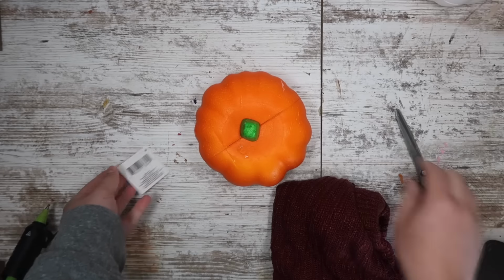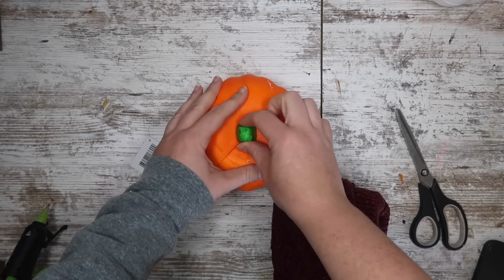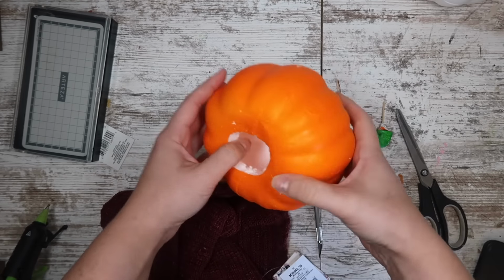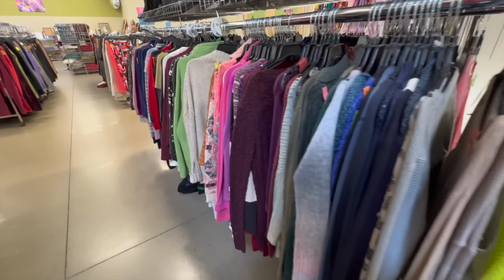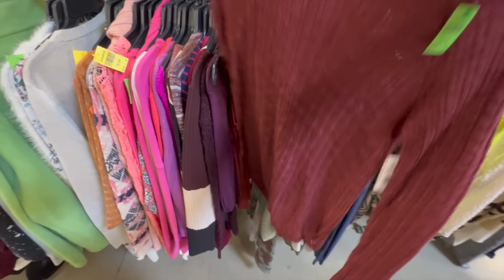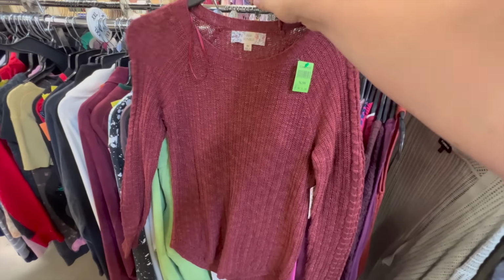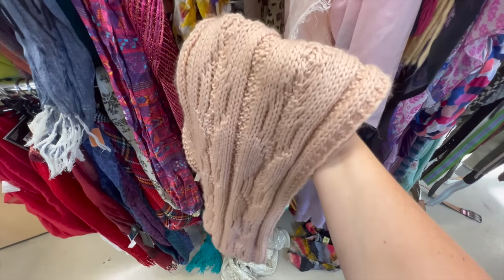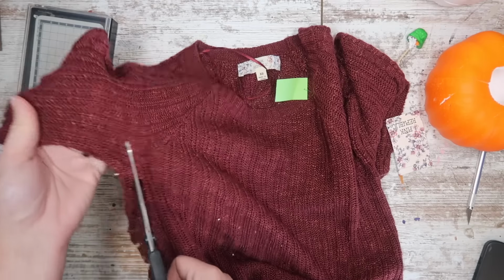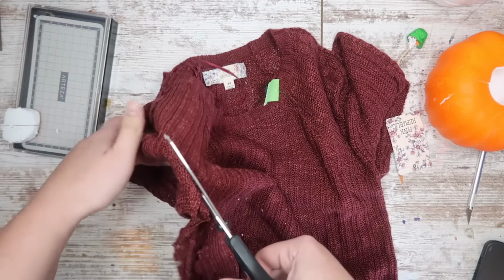When it comes to fall decor, you can never have too many pumpkins, so here's a way that I transformed a Dollar Tree foam pumpkin along with some sweaters from the thrift store. I cut a hole in the top, and then I like to grab sweaters when they are half off, super cheap, and use them as a fabric alternative. Scarves also work really well for this, and you can also shop your donate pile, so if you have some stuff or extra fabric, you could do that as well.